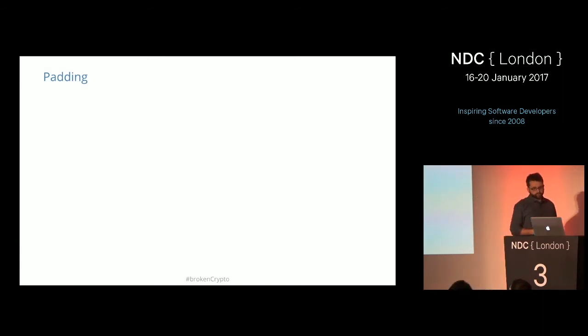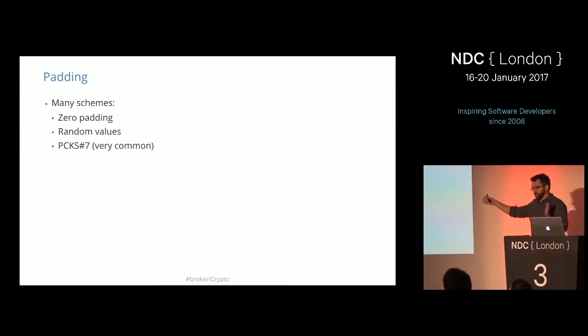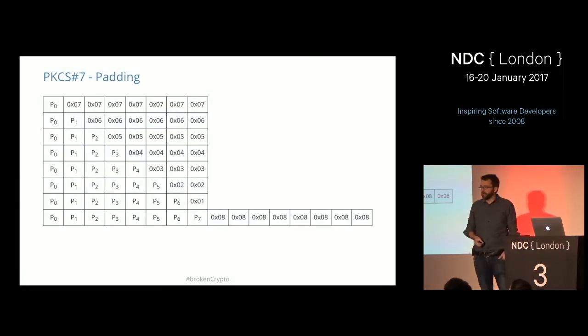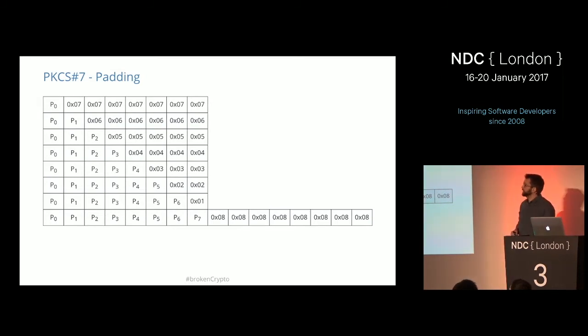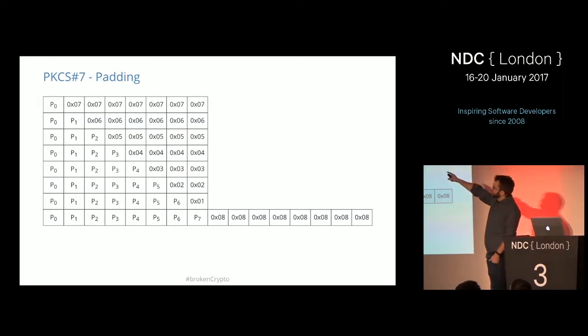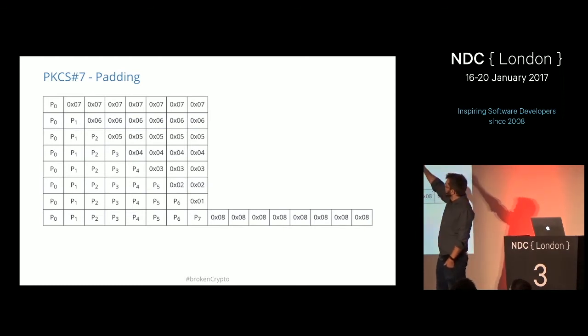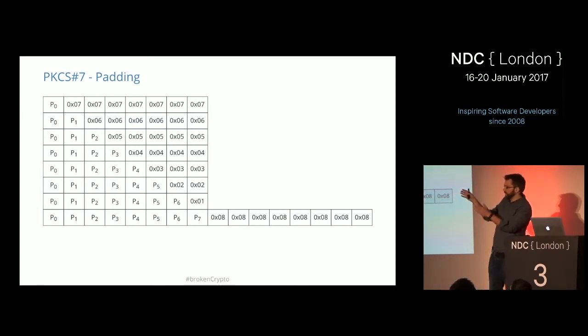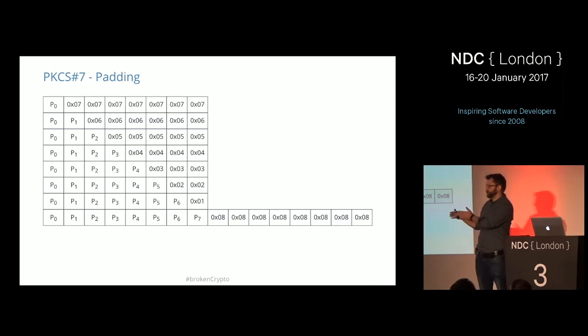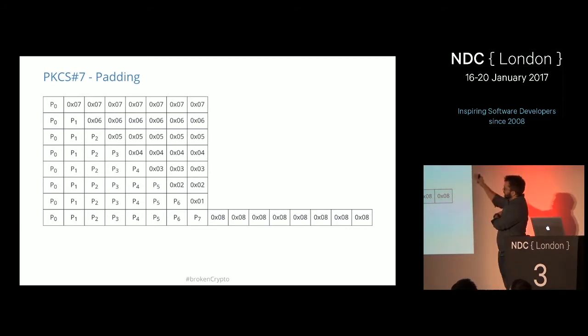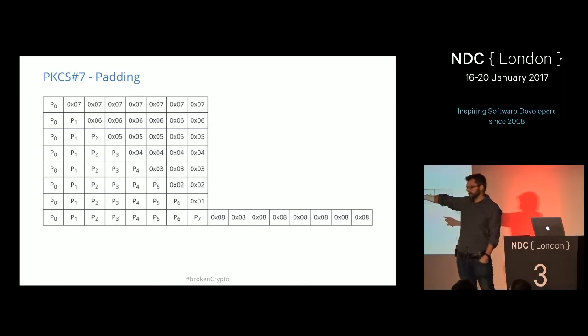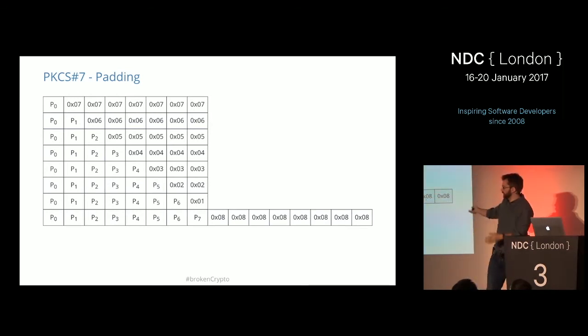All right. When we're padding, this is also interesting. There are many ways of padding data to make it compliant with the block size. One of the most common ones is called PKCS7. Basically, let's say we needed to add 7 padding bytes. Then we set all these to 7. And if we need to add 6, we set them to 6. And if the plaintext actually is at the block size, we need to add an entire padding block, because otherwise it wouldn't be able to tell if the last 7 was padding, and it would think, oh, I need to remove all the padding, and it would be wrong. So then we need to add an entire padding block.